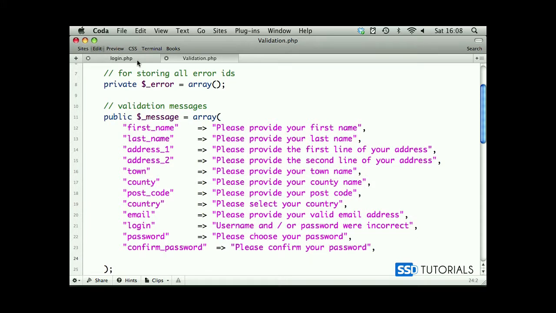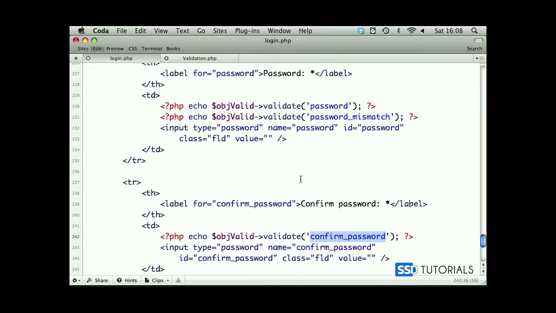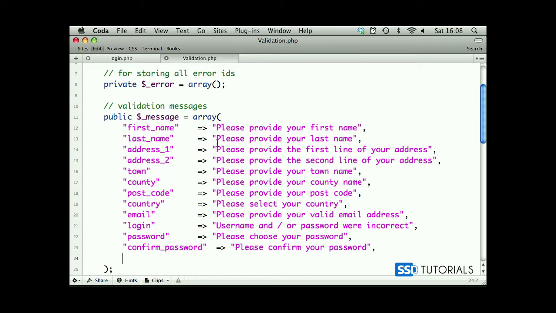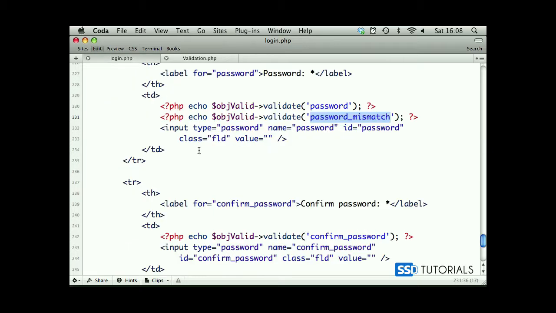And after this one, we also have the one which we just created, which was password mismatch. And this one will be passwords did not match. Okay, and I think we have all of the fields covered now.